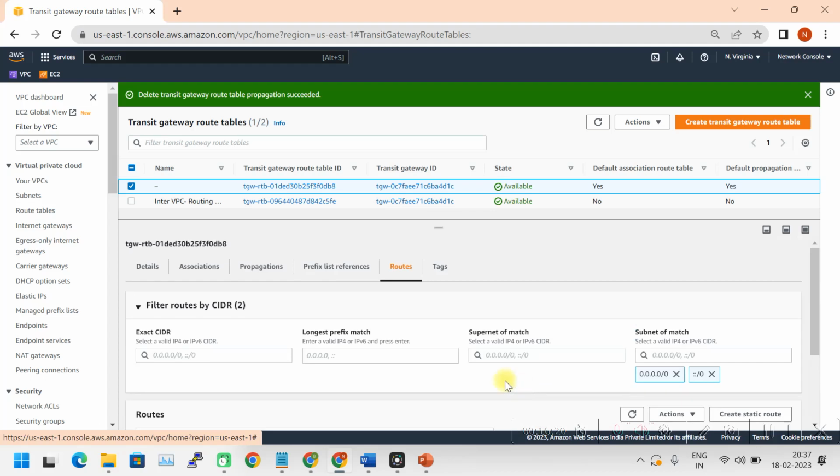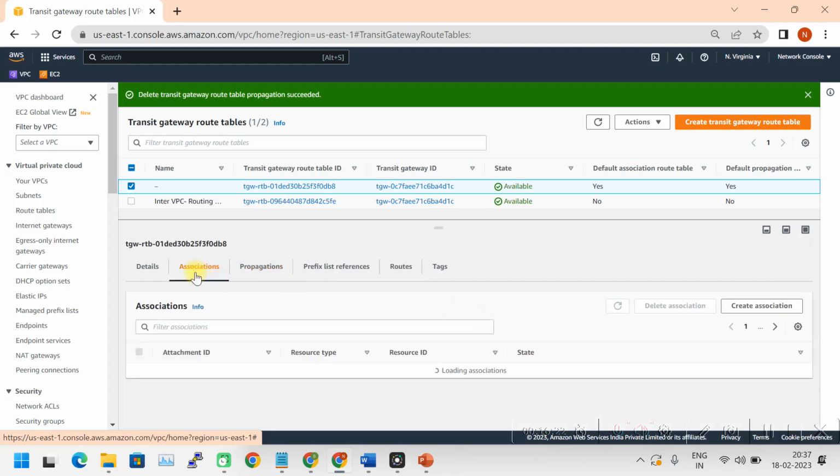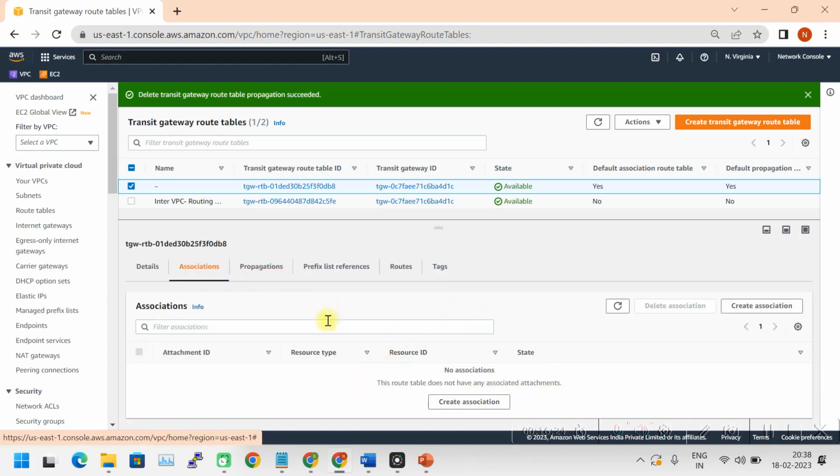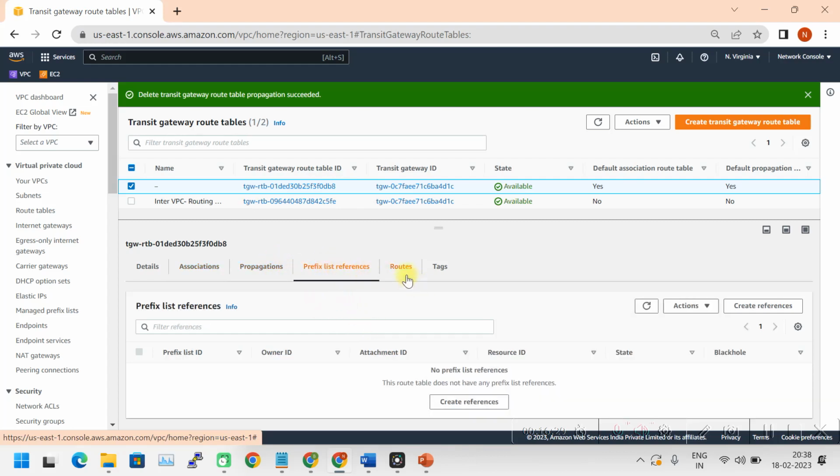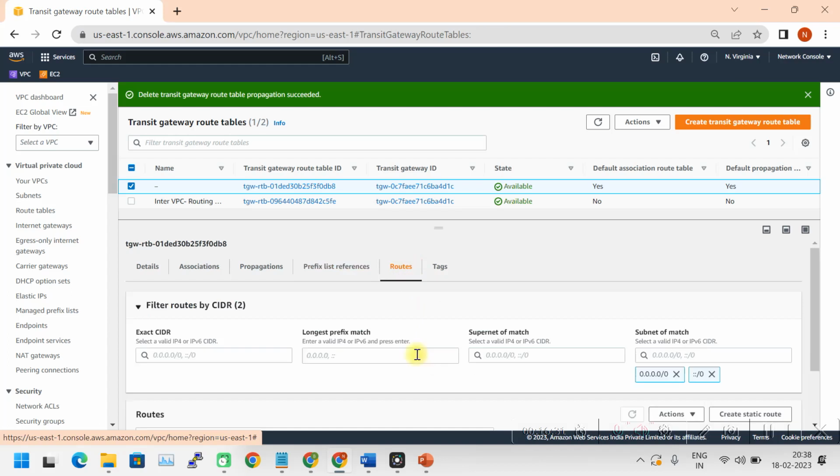So there are no routes even. So no associations with the default route table. There is no propagation, and there are no prefix lists or routes also.